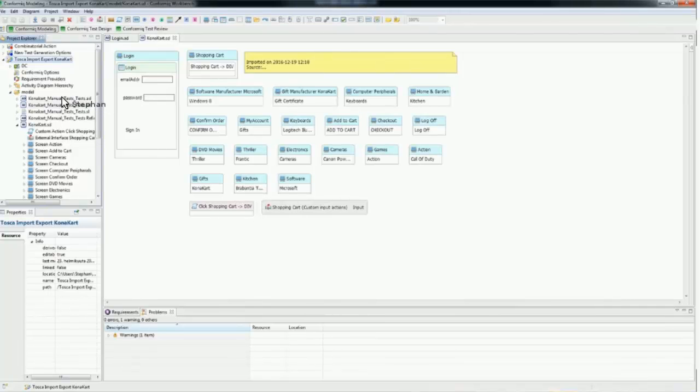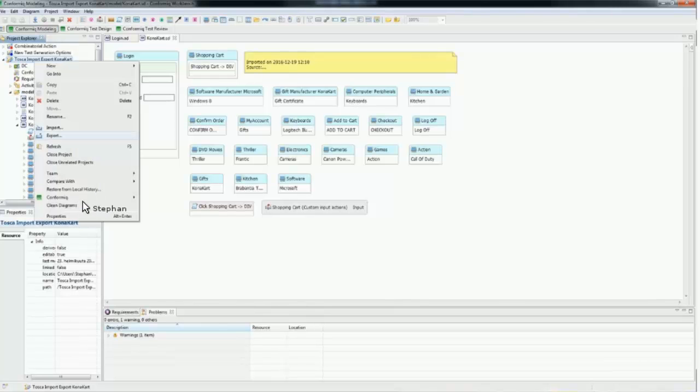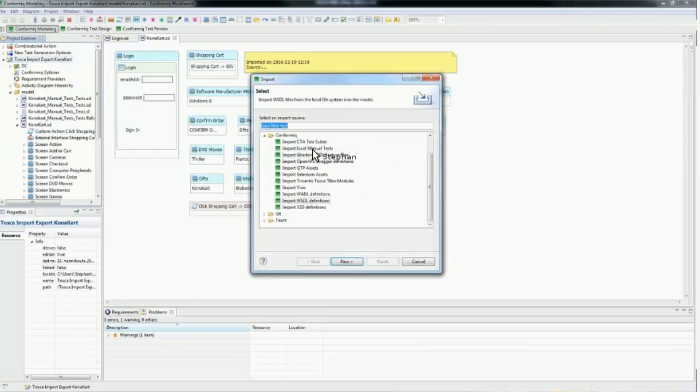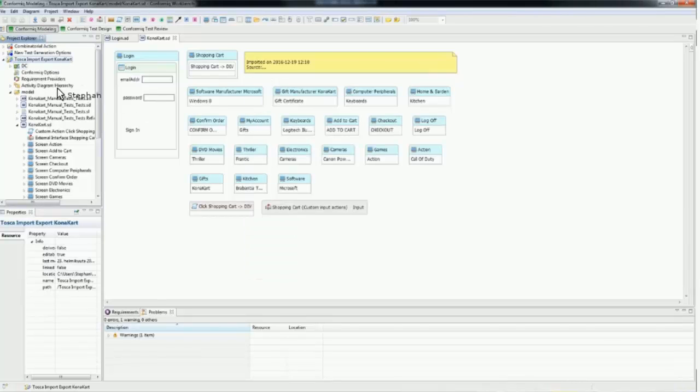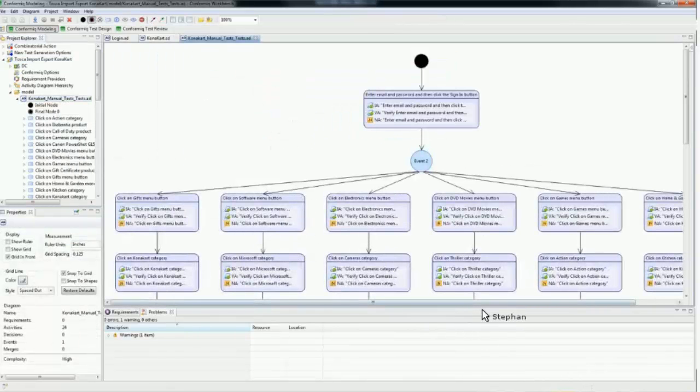And then we have here an example where separately I've used the manual test importer, our Excel manual test importer, where we have imported a couple of tests which have been specified in Excel. This has generated a diagram with custom actions, as with textual versions we cannot yet produce the automation information.